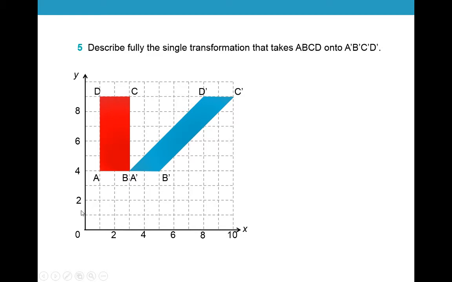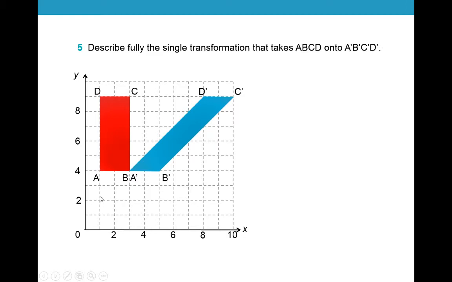Well, you can see it is parallel in this direction. Okay, parallel to the x-axis, so it's a y equals. It might be the x-axis, it might not. Let's have a look. You draw these lines down here, and they coincide with that there. So that is the invariant line. It's a shear. Okay, the invariant line will be y equals 2.